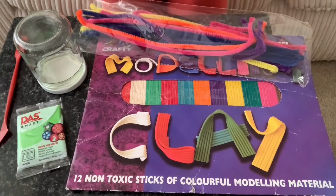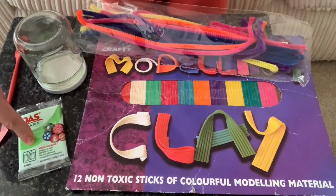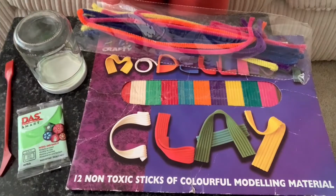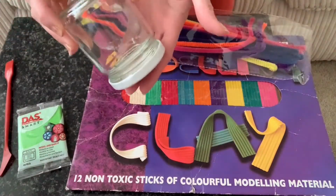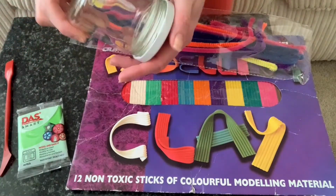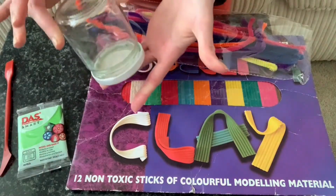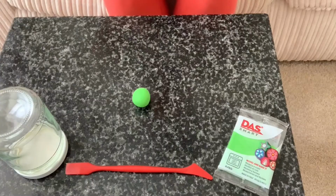The materials I've got here today are just for inspiration. We've got some modelling clay. I've also got some oven baked clay, pipe cleaners, a tool for sculpting, and a little bit of tissue paper. And the main thing is, I've got a nice clean empty jar, and this is going to be our bell jar. We're going to take the lid off, pop the creature on the lid, and then it's sealed, ready for its own exhibition. So the creature I'm going to be making today is a snake.